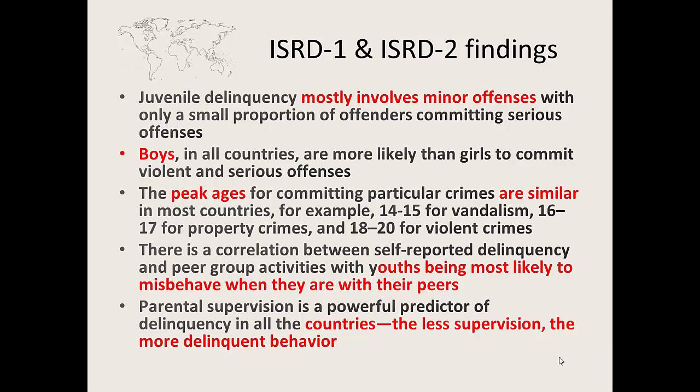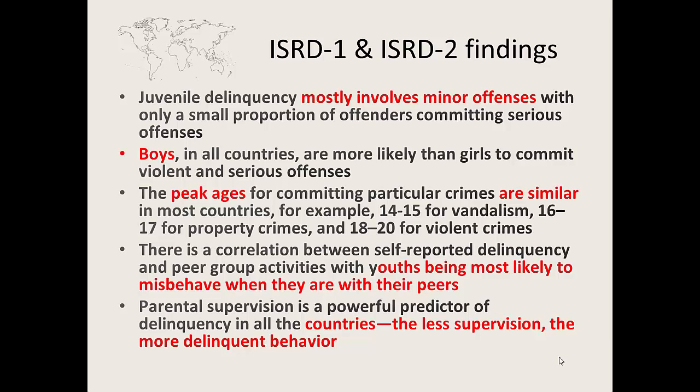We know, first of all, that juvenile delinquency worldwide involves mostly minor offenses. There are obviously some very serious ones as well, but for the most part, when we're talking about juvenile delinquency worldwide, we're talking about minor offenses. Boys are consistently more involved in juvenile delinquency actions, especially violent and serious crimes, than are girls. This is a gender difference that we find again around the world.